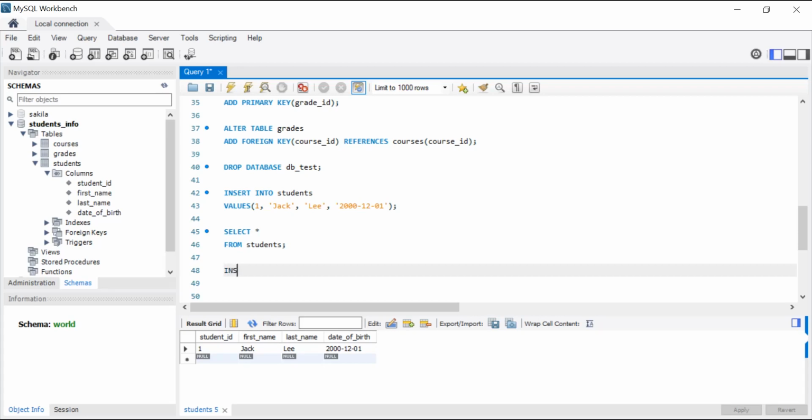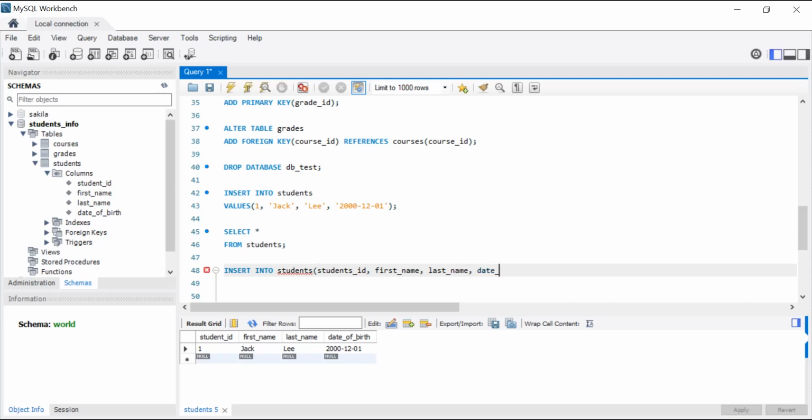Okay, so we can also add values or rows into our table using the names of the columns. So we write insert into our table, which is students, and we can add the names of the columns. So we have student ID, first name, okay, last name, and we do have the date of birth.